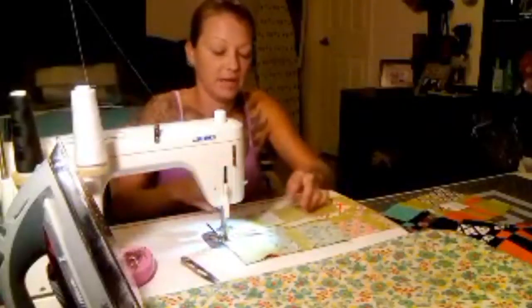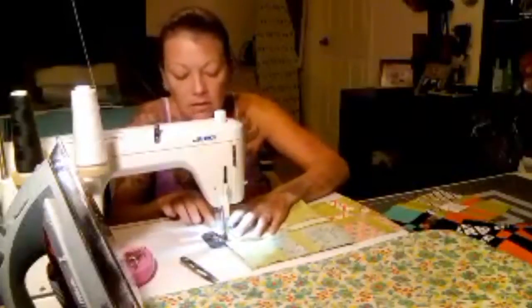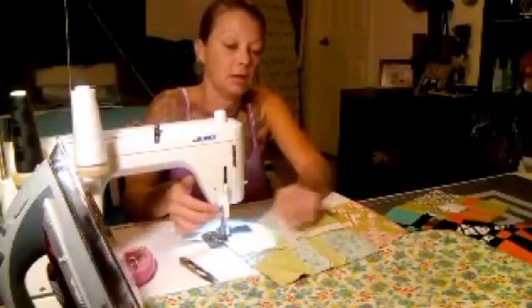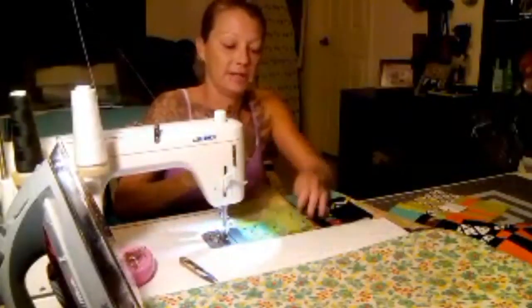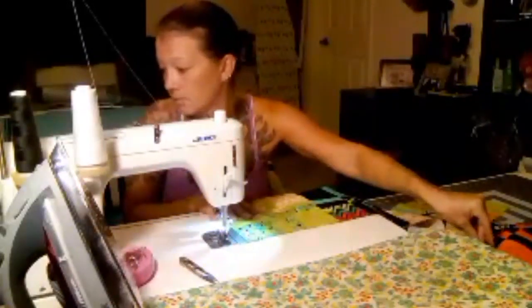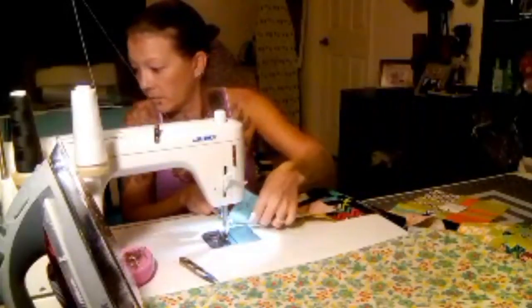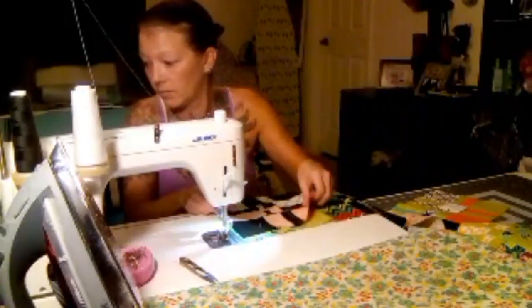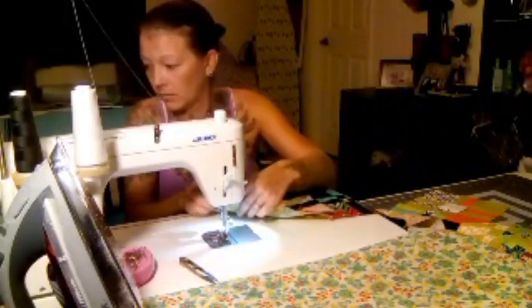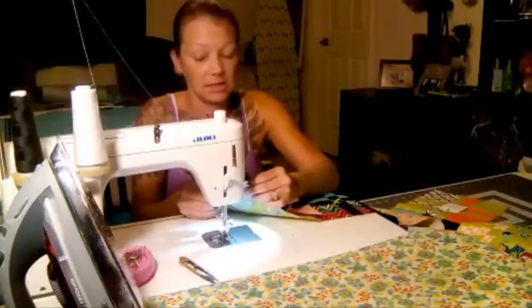I hit the pedal with my heel accidentally, because my pedal has the cutter on it. I want to get one of those machines. Is it clean? Yes.